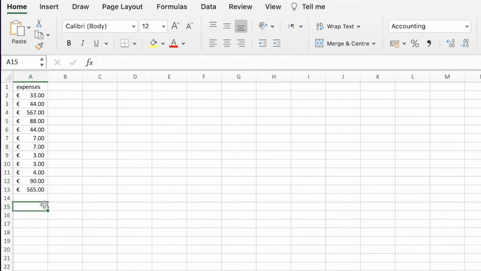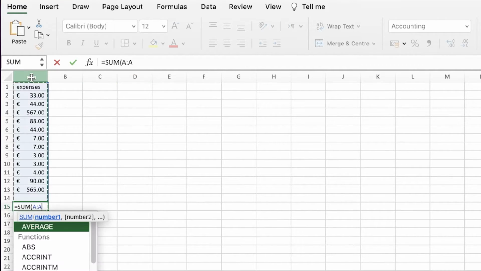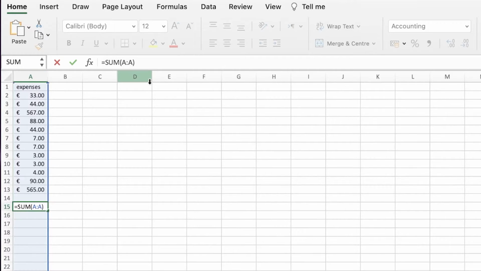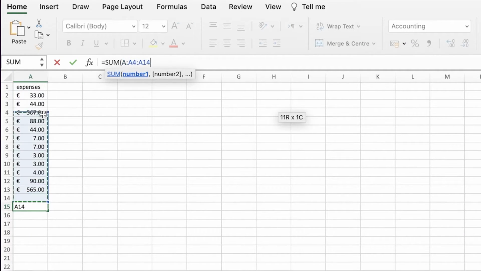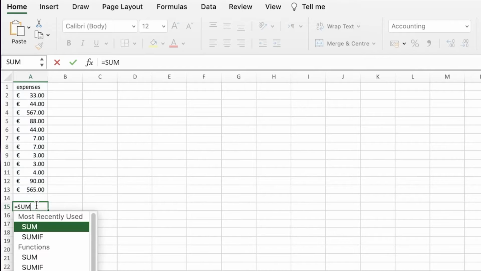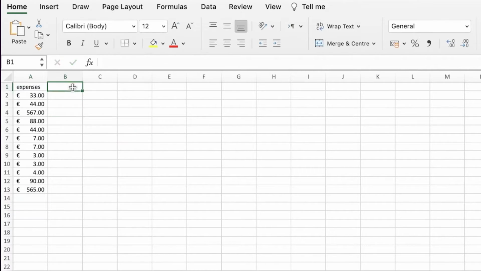And below that, if I select on any cell, I can just click on is equal to, and then I can just type in sum, and the formula will appear on the top, and you can click on sum A, and then I'm just going to close the bracket. And then once I click on A, I will have to select the bottom cell because I can't sum the entire column where the cell is actually present. For that, I would actually have to go and create the total in the next line. So if I want the total to be here, then I can select A from the top like this.